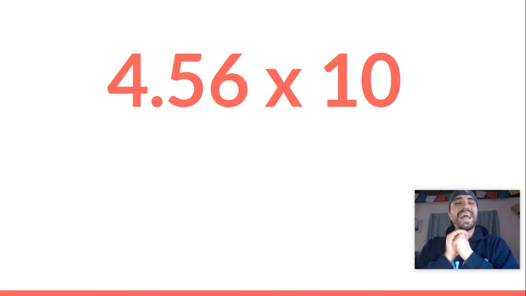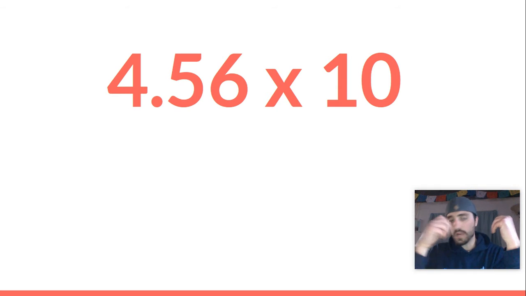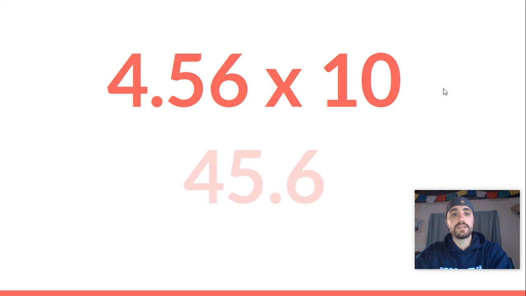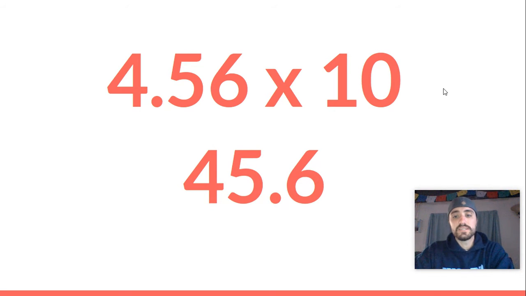All right, 4 and 56/100ths times 10. This may look like a difficult problem. How is this a fluency problem? Well, if you remember our powers of 10, they tell me that I can move everything up 1 place value, because this is only 1 power of 10. It's the first power of 10. It's just 10. So my answer here is 45 and 6/10.